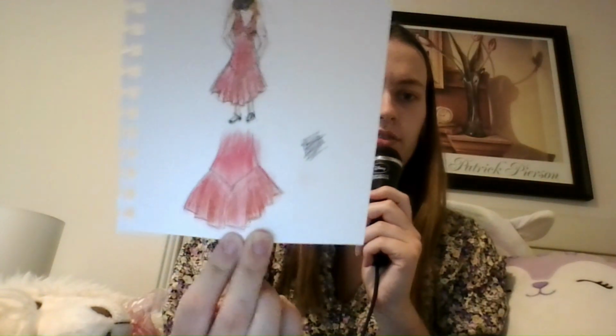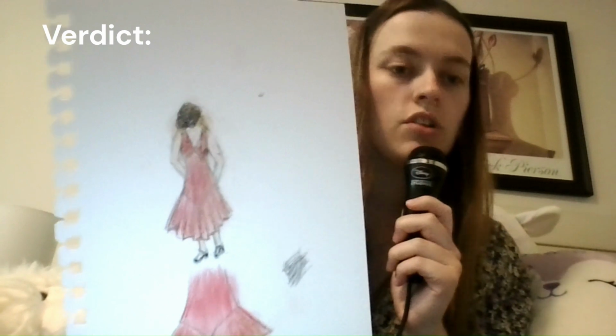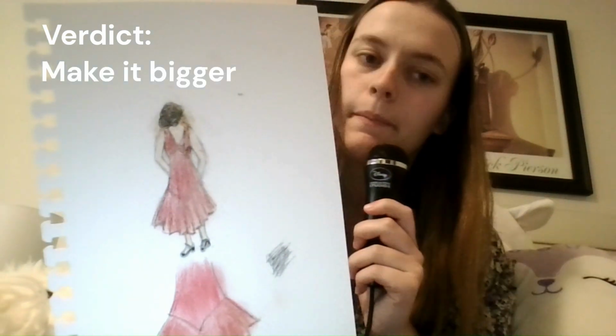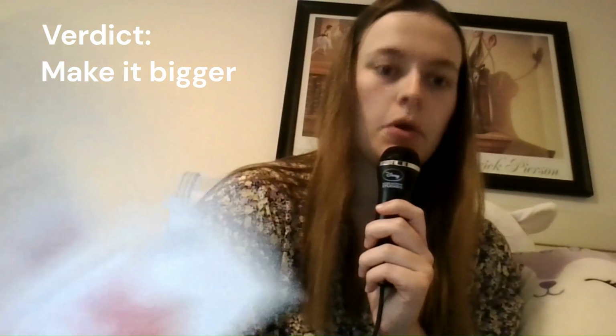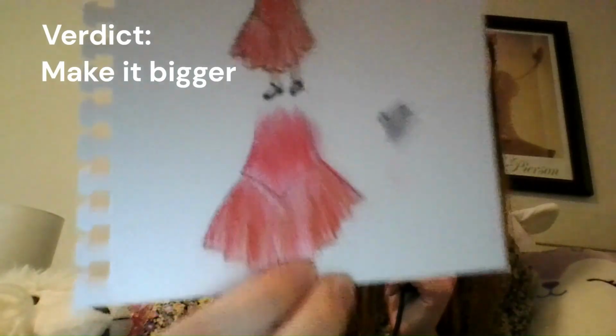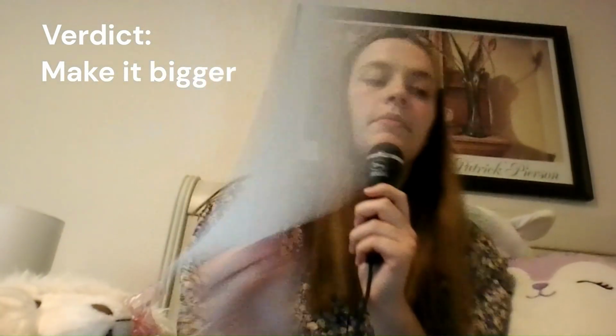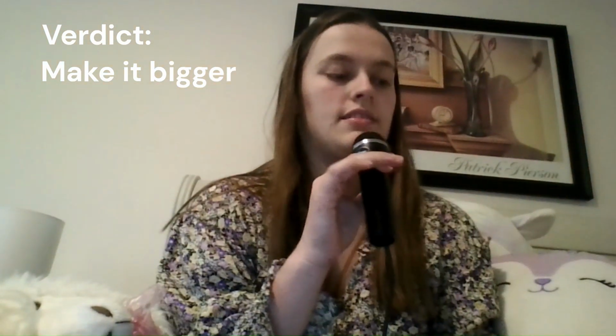After doing the initial drawing, I tried again to use the pastels, which were maybe a mistake, but I think they were mainly a mistake because the drawing is so tiny. I did not mean to make it so small. But I tried again to draw the bottom of the skirt, and I drew it bigger, and it looks significantly better, and it's also more stylized.